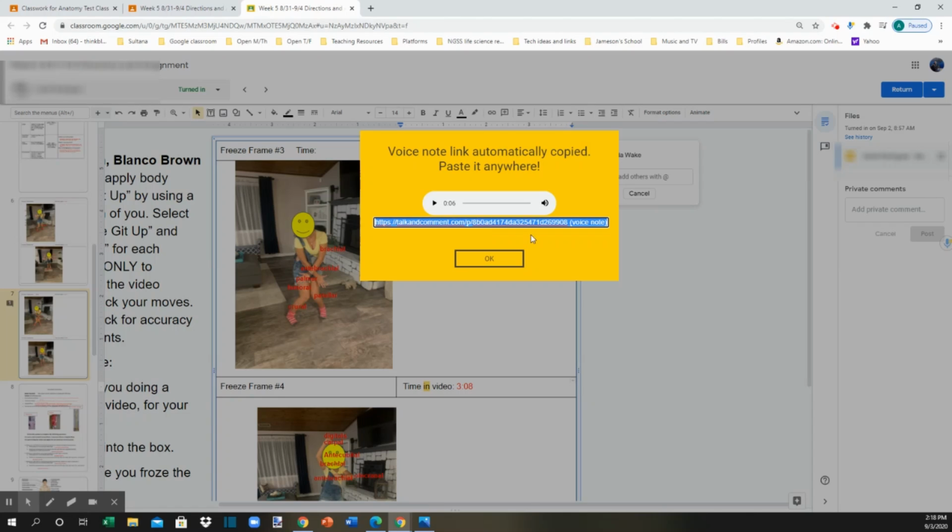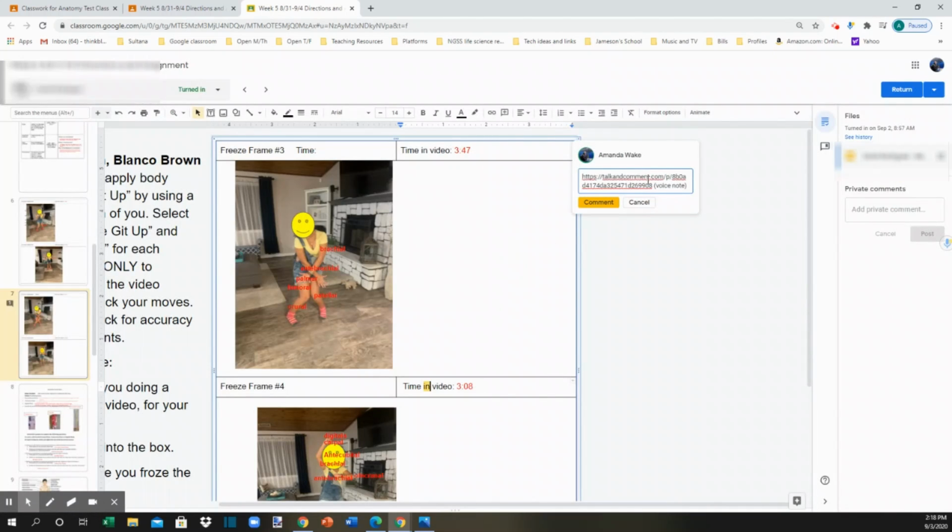It'll give you a link here. So you just copy that link, okay, and paste it in here. And it's going to leave it as a voice note. So I would delete it, because sometimes it doesn't recognize the URL because that voice note is there. So I technically would just be on the safe side, delete it, and then you could go ahead and leave a comment. And then that comment is there, right?